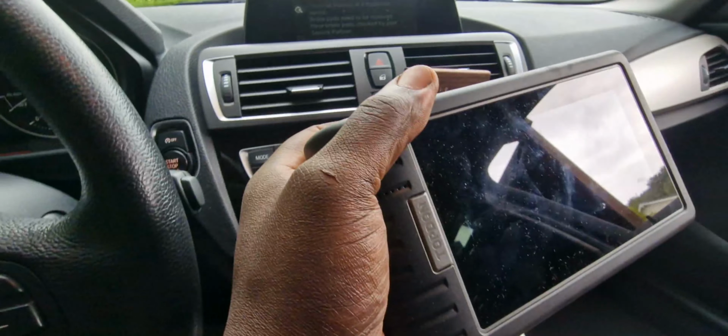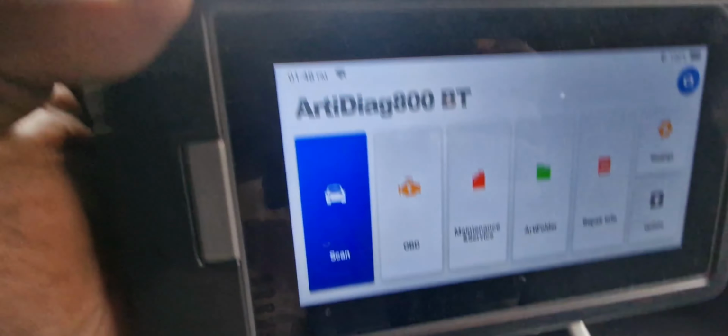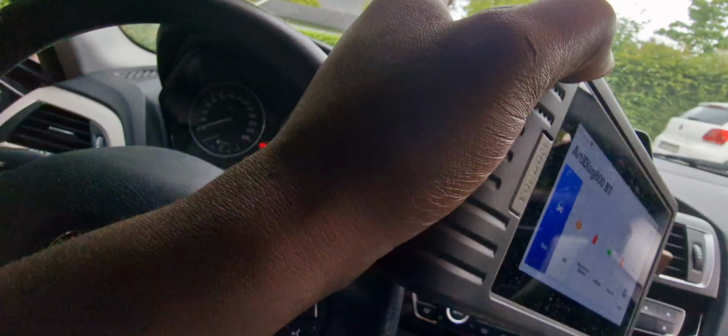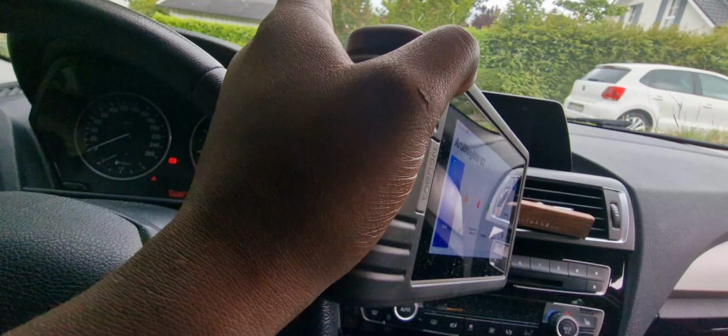I had showed you my new, sorry, let me show you. It's really zooming. My new OBD reader, it was quite expensive. I bought it some few months ago just to help me to do some resets. It has so many functions: you can read the VIN number for the car, you can do the maintenance services, you can repair, it has a lot of things. But I will make an extra video concerning this. Right now I want to do the brake service reset, so that the system will not be showing that I've already changed the brake parts. Everything works well, but now the system computer has to be reset.